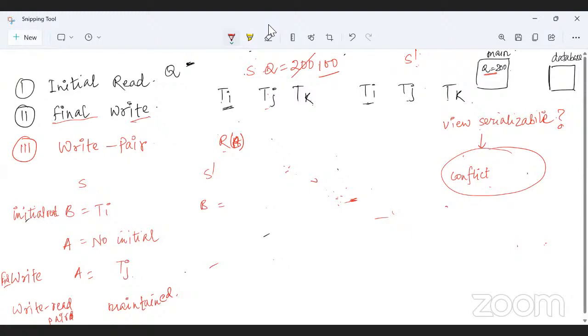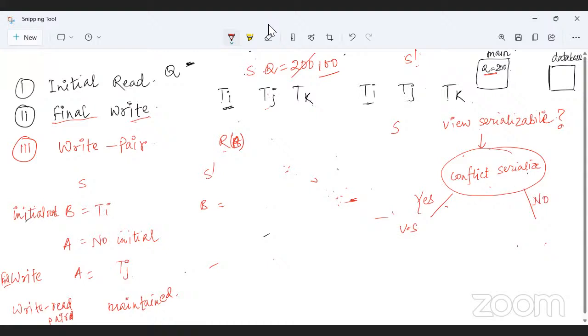So if I ask whether the schedule is view serializable or not, you can first check whether it is conflict serializable. If it is conflict serializable, then it is view serializable as well.